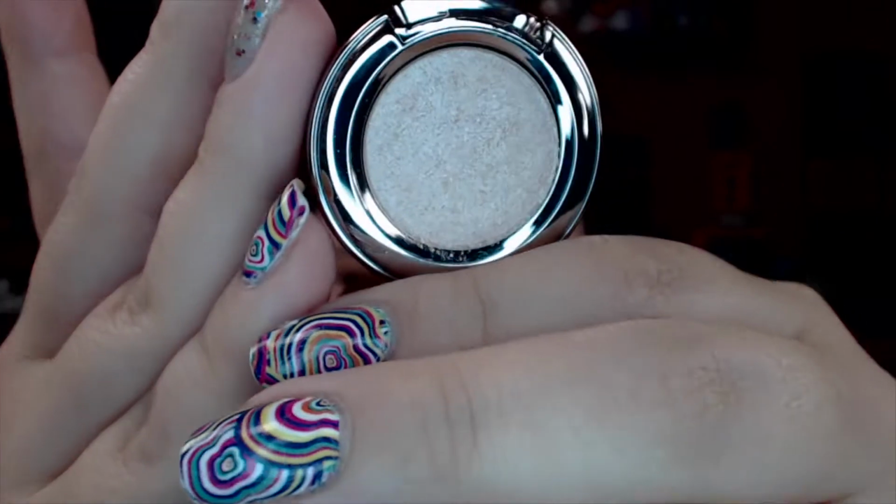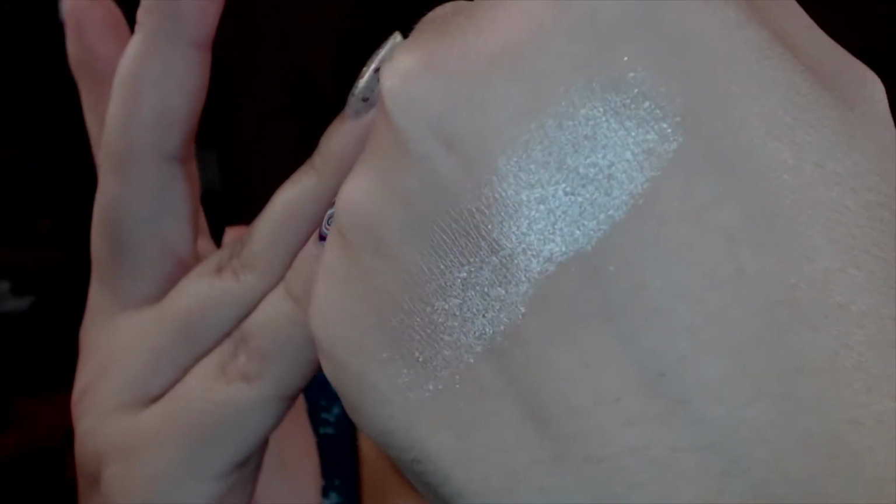So the first single shadow that I used this week, this is from Urban Decay, and this is in the color Midnight Cowgirl. This is one of the shades that I picked up during the Ulta 21 Days of Beauty. I was either going to pick up this one or Midnight Cowboy, but Midnight Cowboy has, I think, gold shimmer in it. It's the same base color where it's this really pretty pinky base color. This one has holographic glitter in it. So the glitter in here has a multicolored shift to it. I think this is very beautiful and I really enjoyed using this shadow.